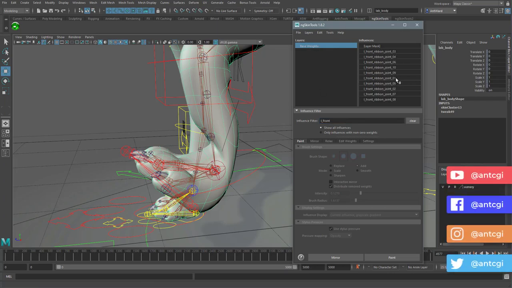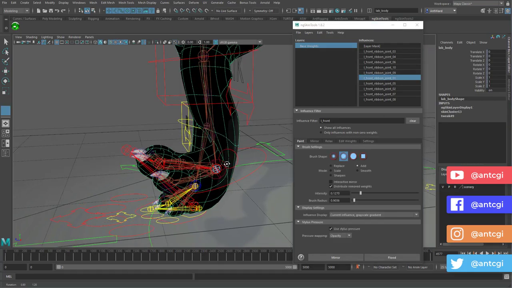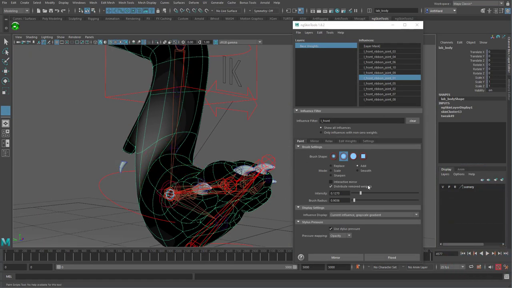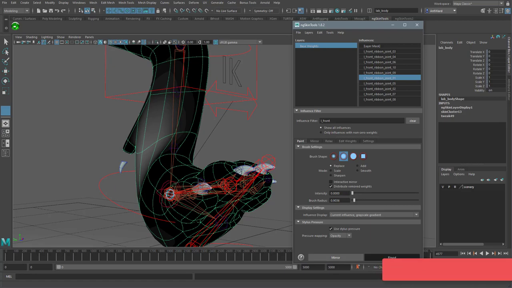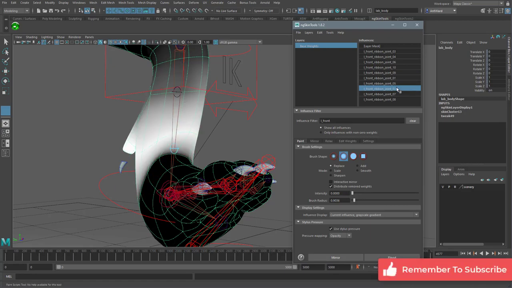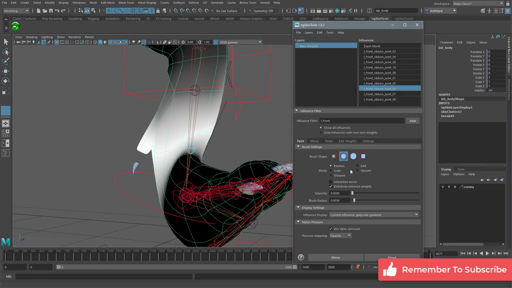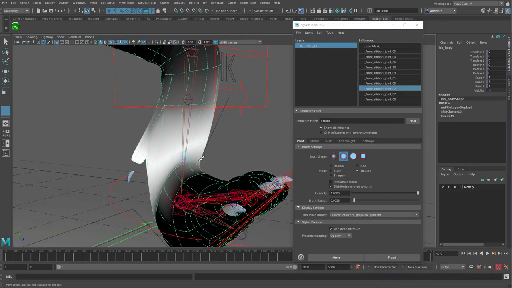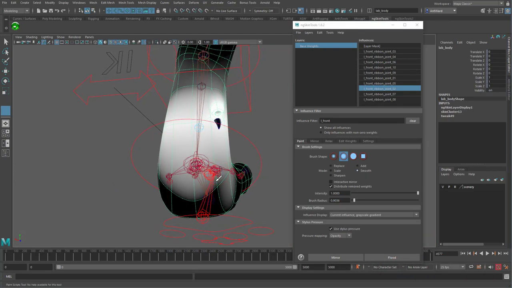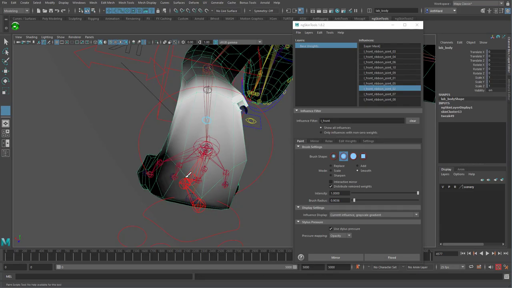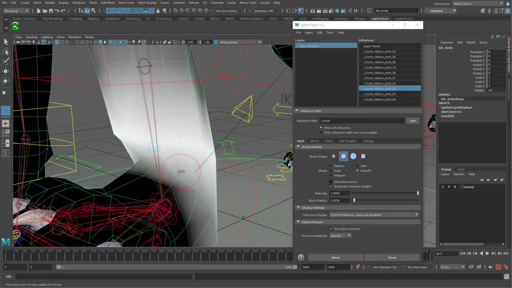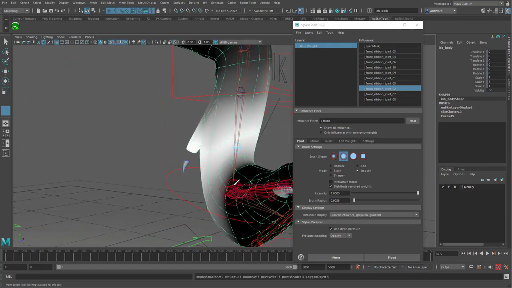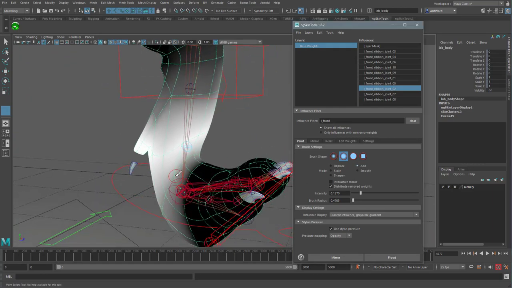Joint number one was at the bottom. We now know we don't actually need this joint to influence the leg, so let's just flood this with a zero intensity, which will flush out its influence. The next joint up is two, so let's soften the transition to the paw. We probably need to use add now to fill this area out.